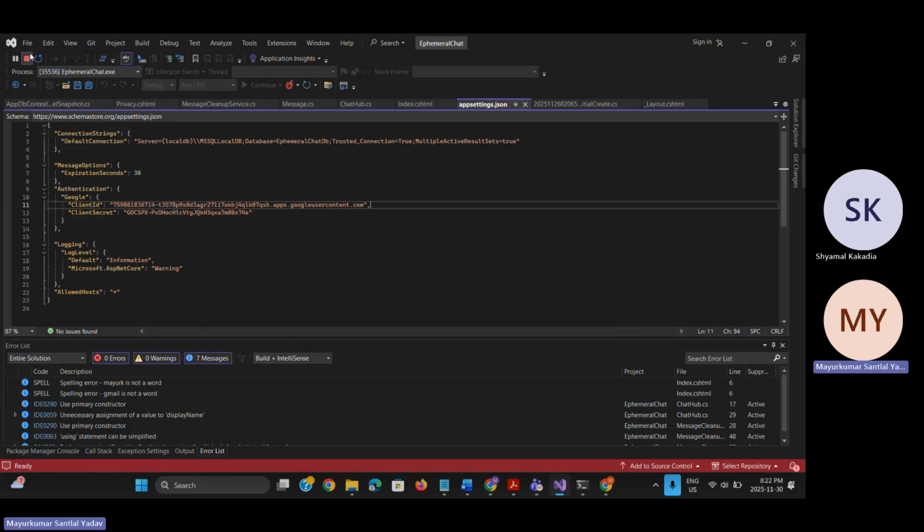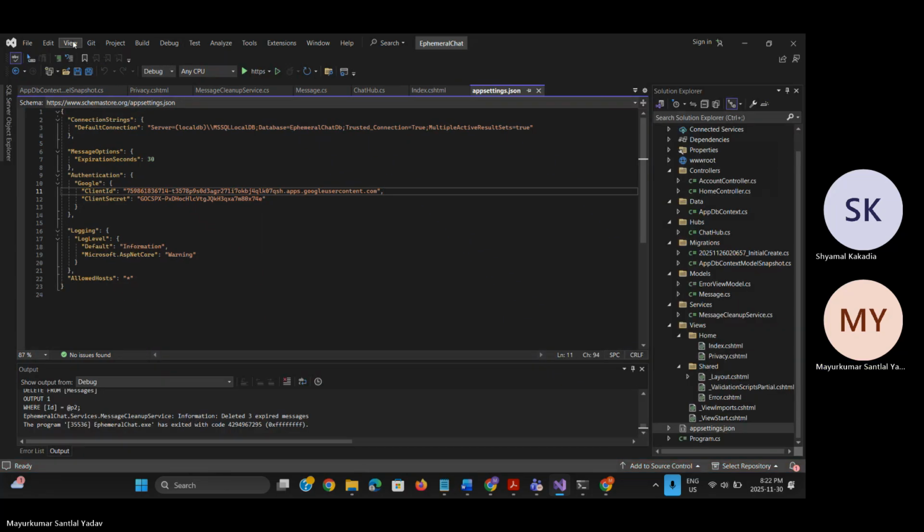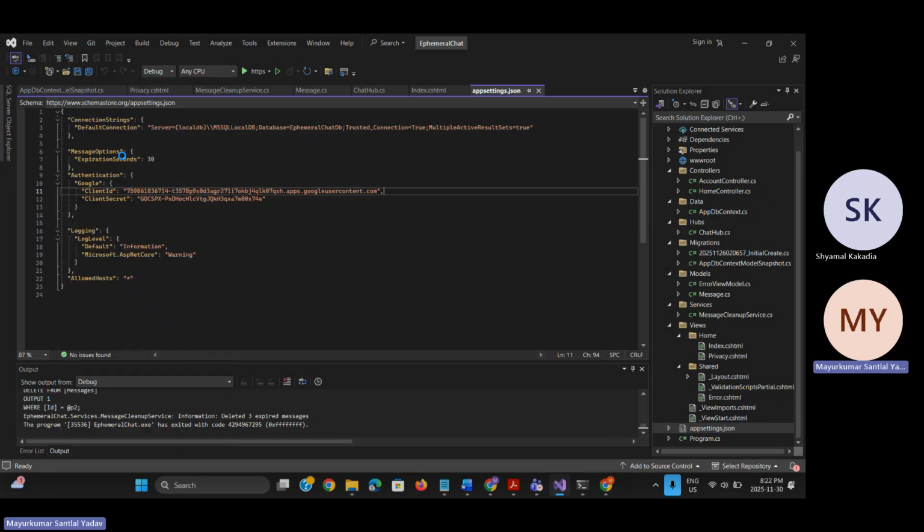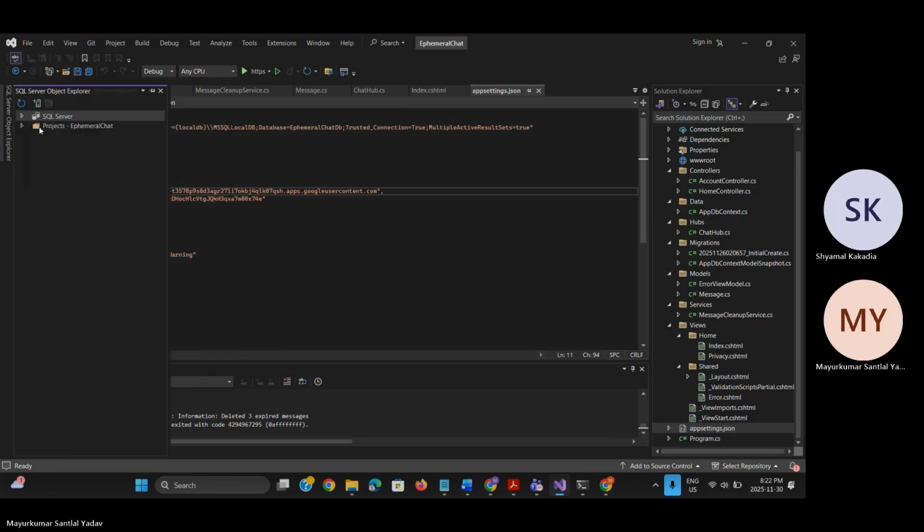If you stop the project for a second, go to View, open the SQL Server Object Explorer, and go to the projects.